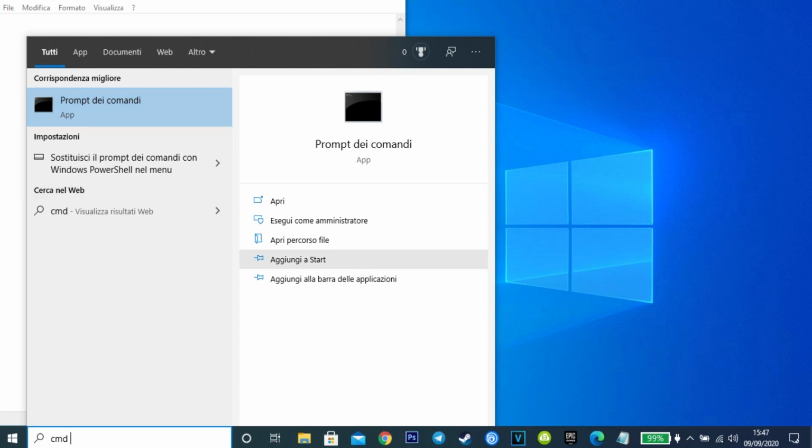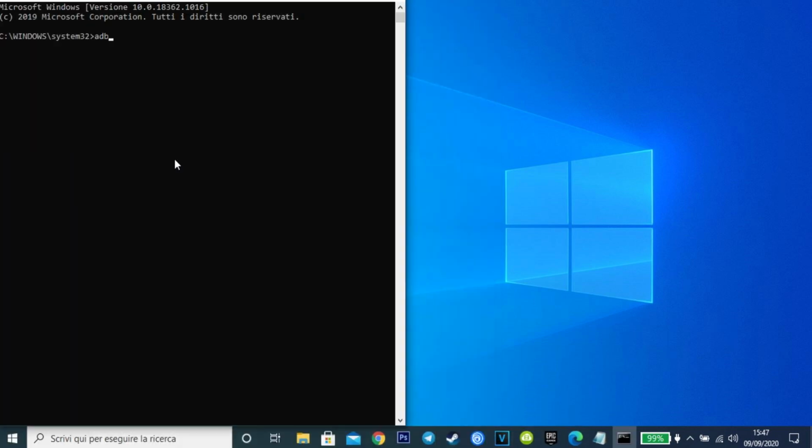If everything is correct, now it's time to connect your Oculus Quest, with the developer mode already activated, to your PC using your USB cable. Now, once more, go to command prompt and type ADB space devices. The process is now waiting for USB debugging from the Quest, so put your headset on your head and confirm the permission. Remember to click the box remember for the future or remember on this PC. Once you have done this step, you can remove your Quest from your head and go back to your desktop.